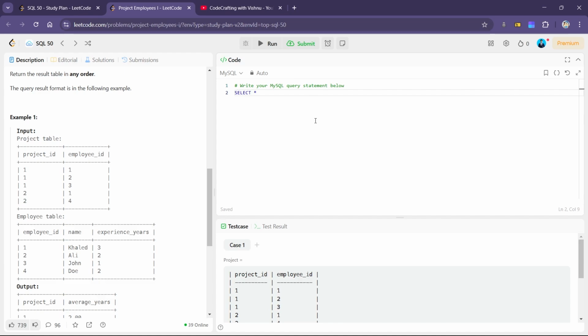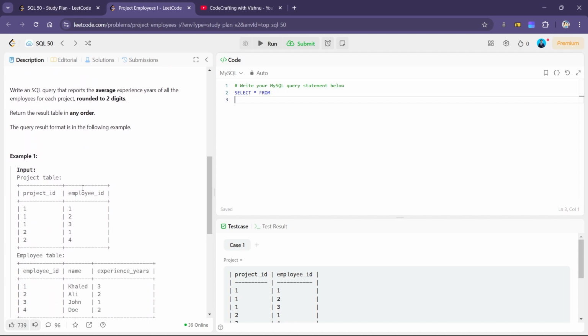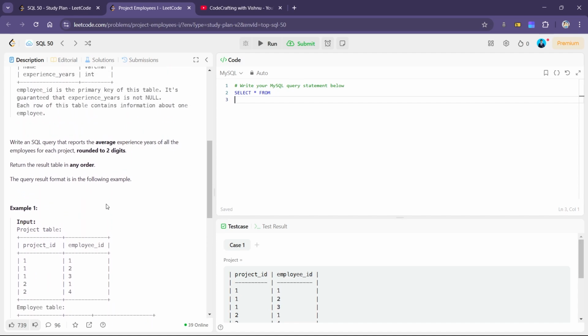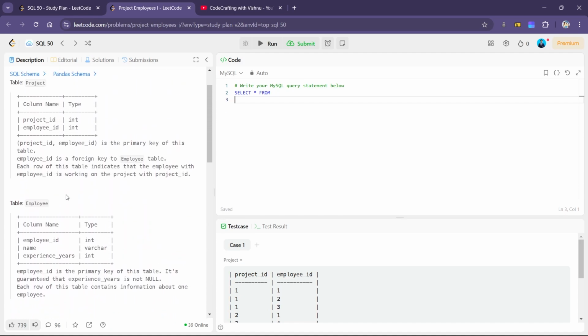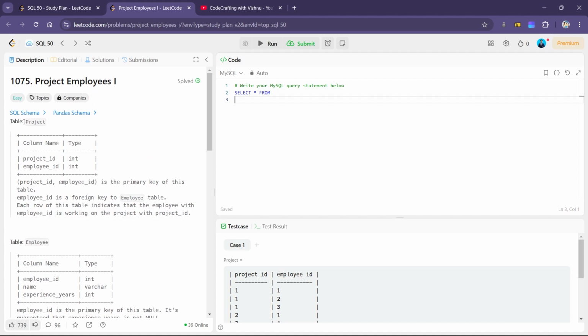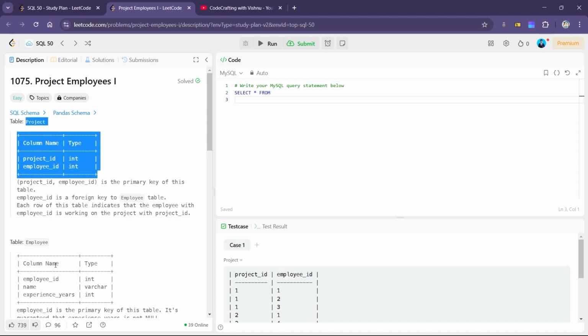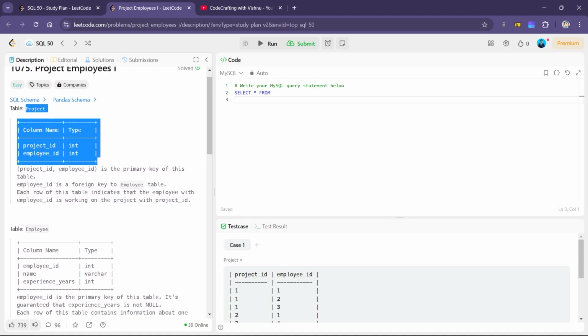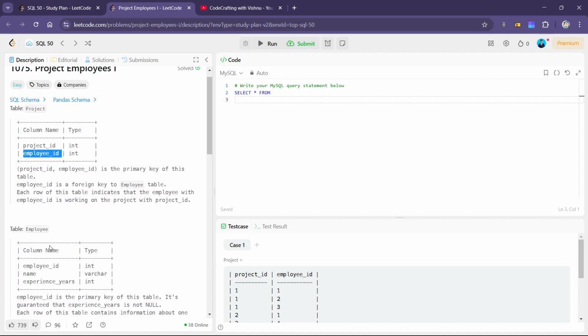So first we'll select everything from. What should we do now? Since we want the average for every project, we want everything from this table, and since we have employee ID, this employee ID will give us information about experience.